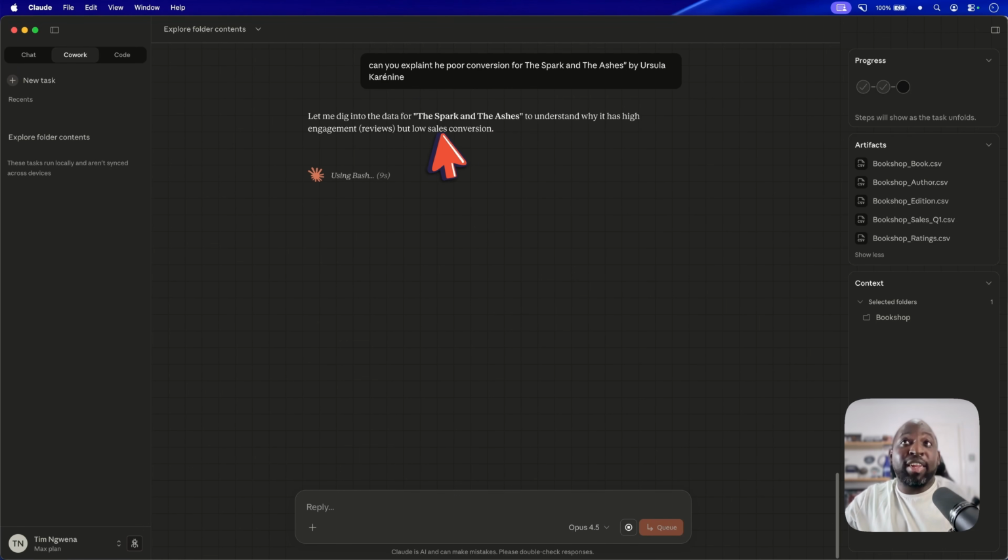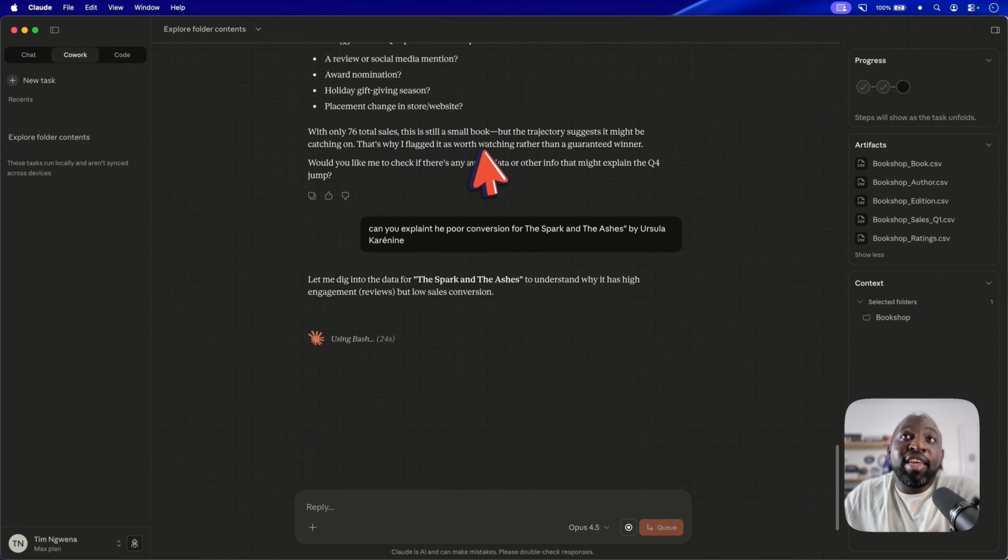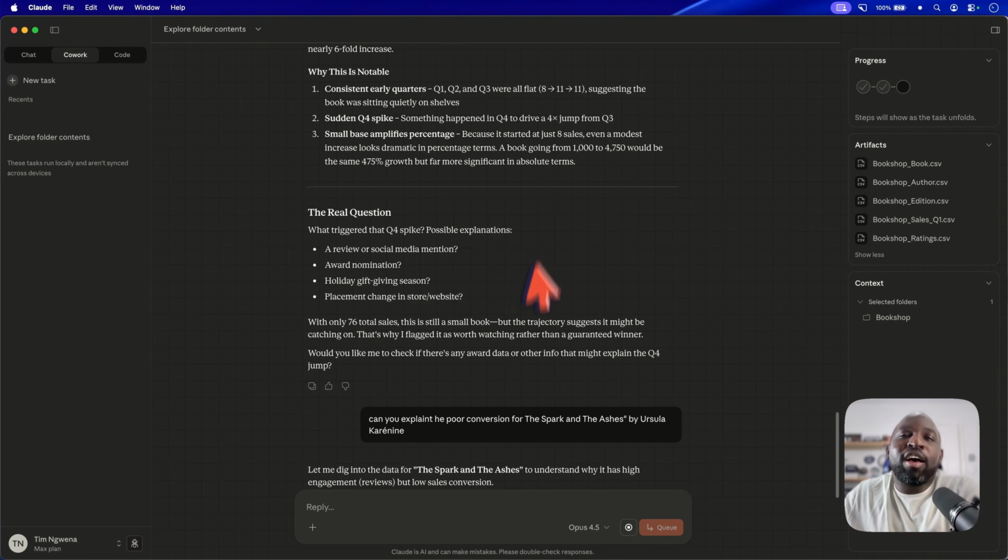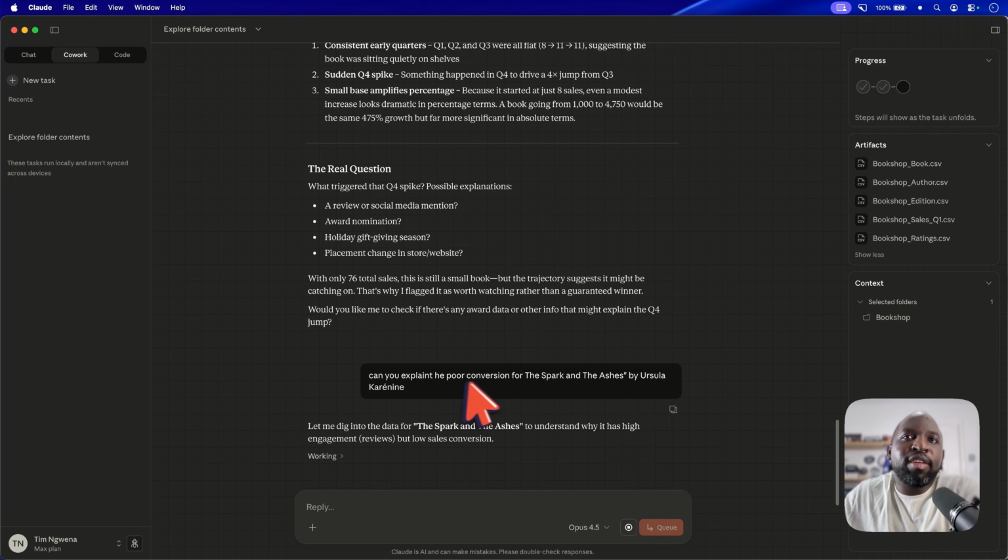So it did that analysis, but I'd love to know what's its reasoning. It's almost flipped the question, right? It almost sounds like I've asserted this and now it's going to figure out my assertion, when actually I was just restating this. And I think it's because of the way I wrote the prompt. I wrote the prompt in a way that asserts the facts. So I should have said, can you explain why you think that poor conversion?